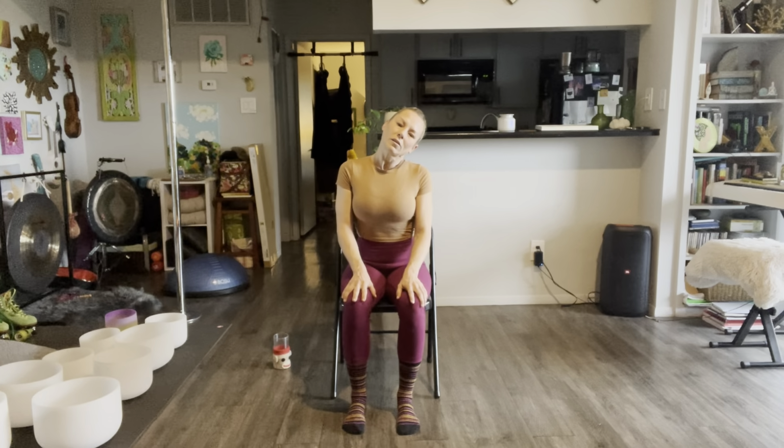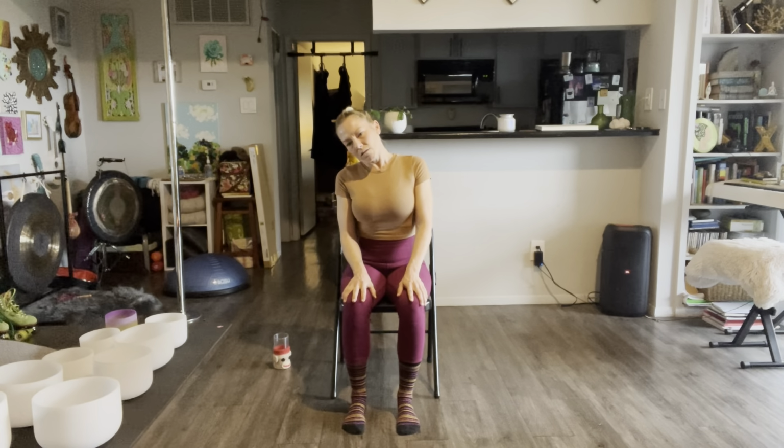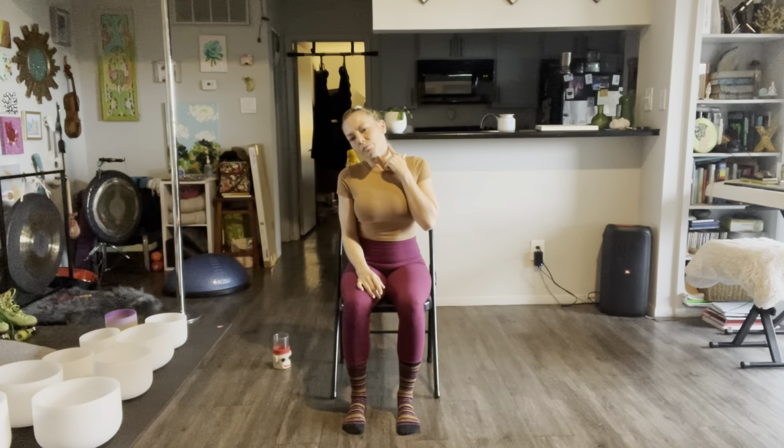Let's come to stillness when you're ready, and we'll take our right ear over to the right shoulder. And inhale, let it lift up and go over to the other side as we exhale. Just moving the head slowly side to side, breathing into the stretch as it moves over to the shoulder.